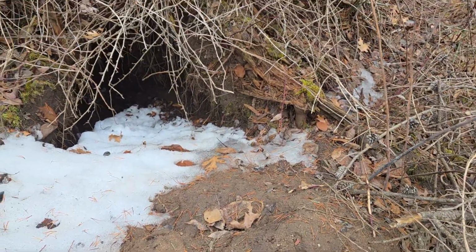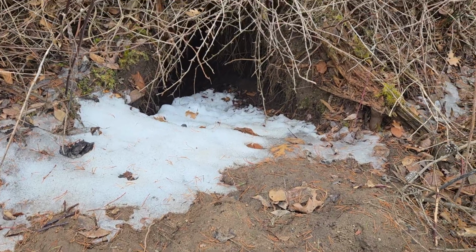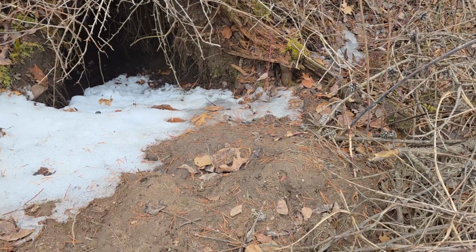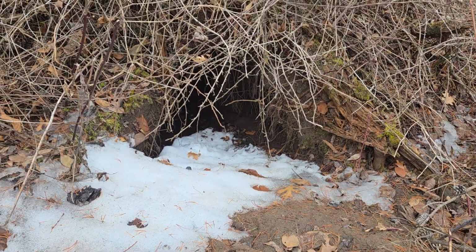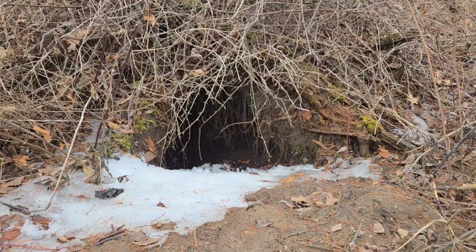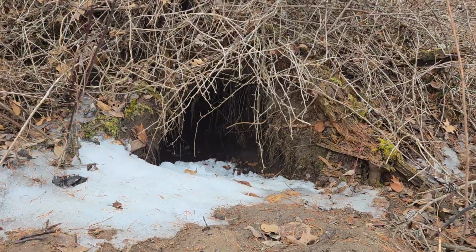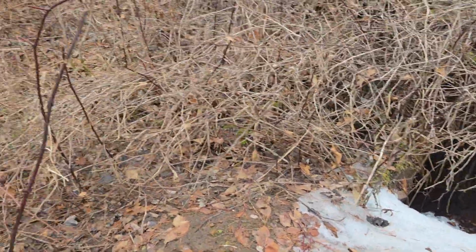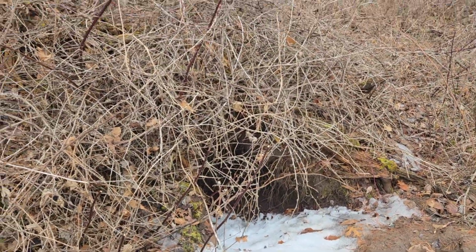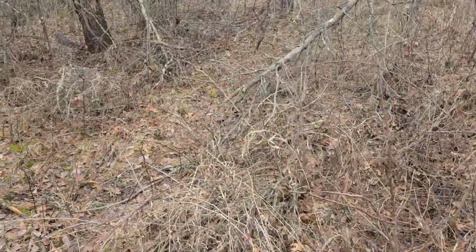Well, there are no fresh tracks here. So either that bear is still in there or it's left and it's been gone a while. If it's still in there, I'm not going to bother it. I did turn my flashlight on my phone and I couldn't see anything because it was still too dark in there. I marked it with a pin and I'll submit it to the DNR because they have a program that they want people to submit best locations for bear den.